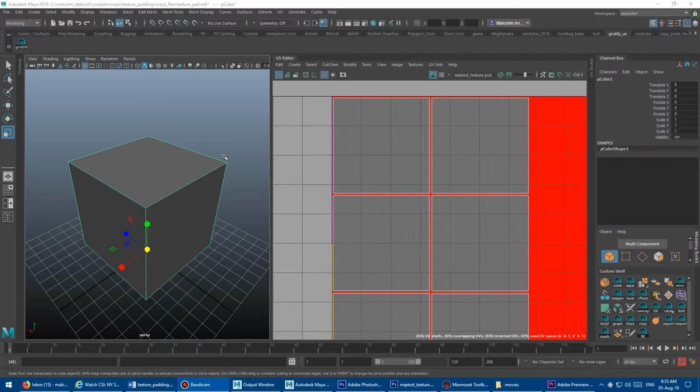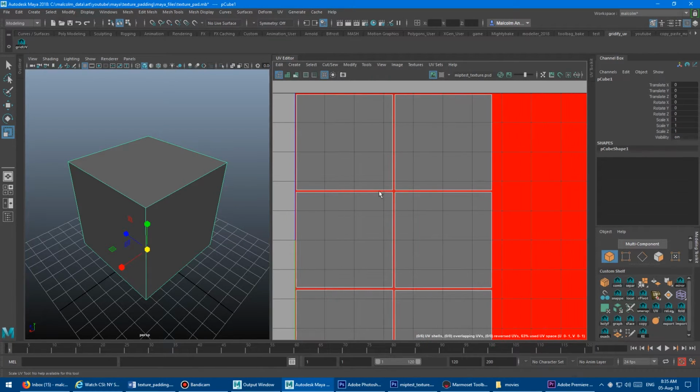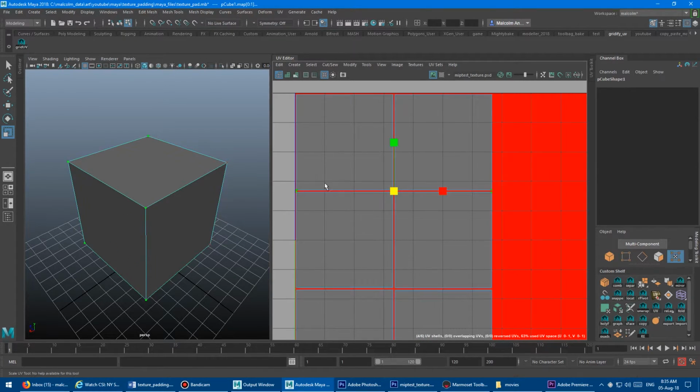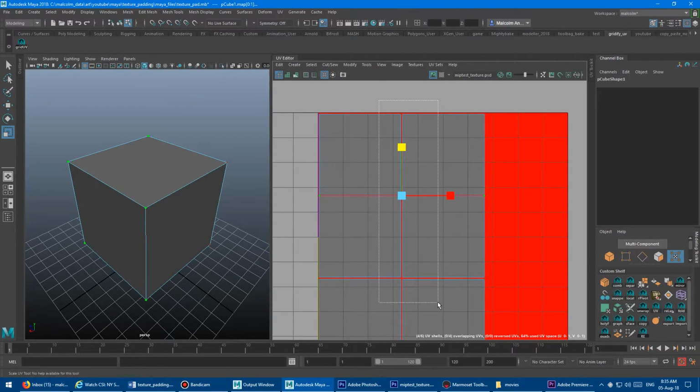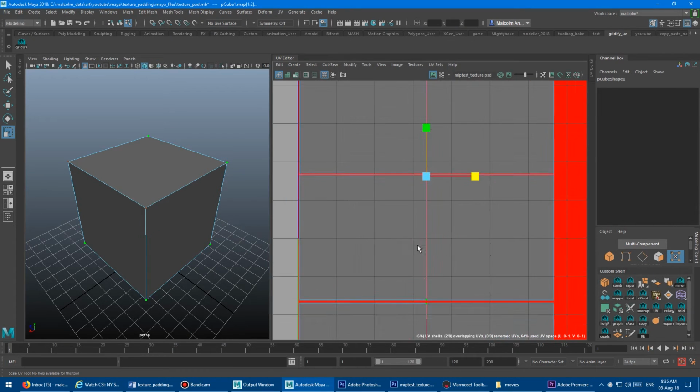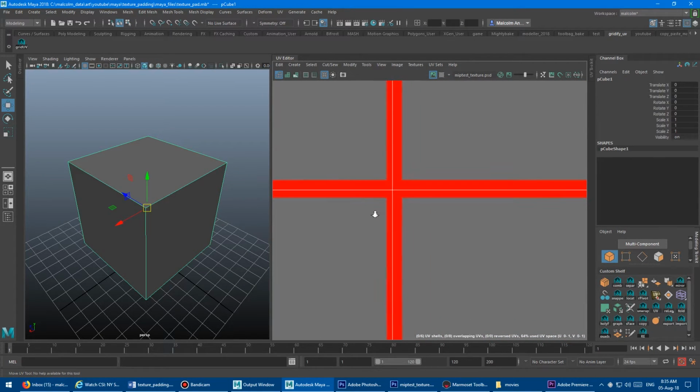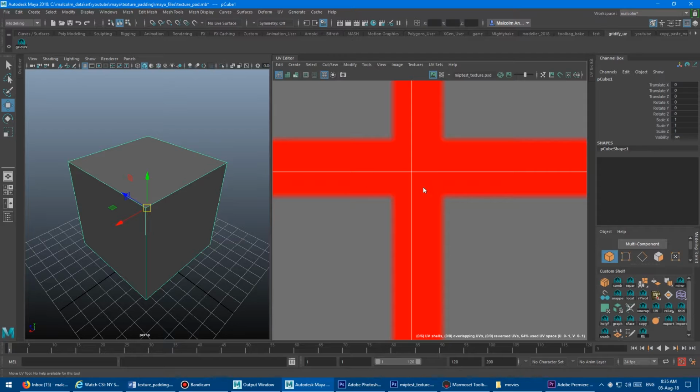And to answer the original question, why we can't have 0 space or 1 pixel of UV space, let's just take a look. So I'm just going to go into UV mode here. I'm just going to scale these down to 0 space, for example, and scale these guys down to 0 space. Let's zoom in here. And so we've got 0 space between our shells. So you can see these guys are all just sitting on top of each other.